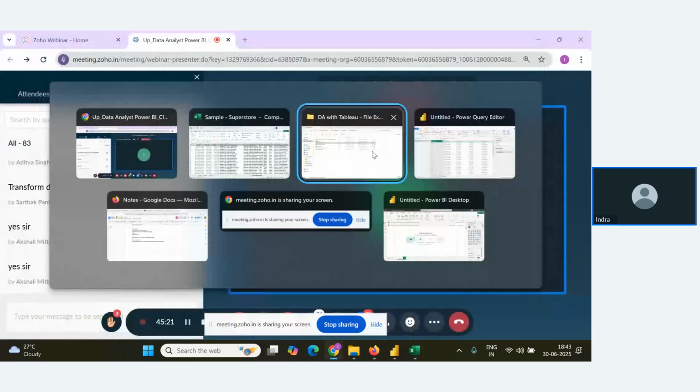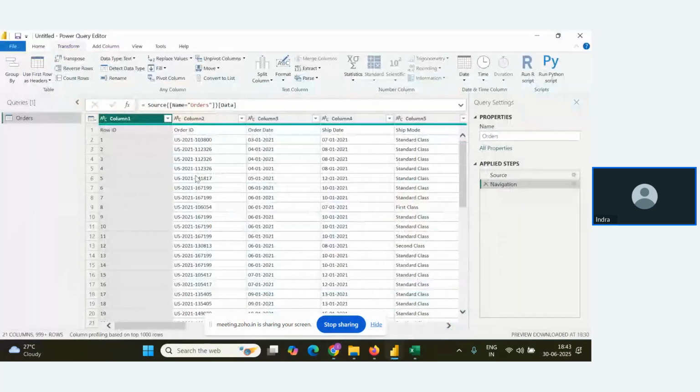Let me keep it for now because I need it for some time. Okay, so if you see here, the first row is my header. Still, this is not proper because I need to convert this row as header. Then only I will be able to get these values, right? If you see in the header, I have names as column 1, column 2, column 3, column 4. This is not a meaningful name of the columns, correct? I need to make this particular first row as my header.